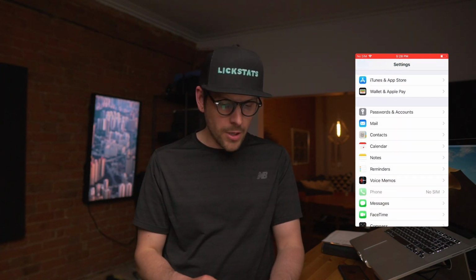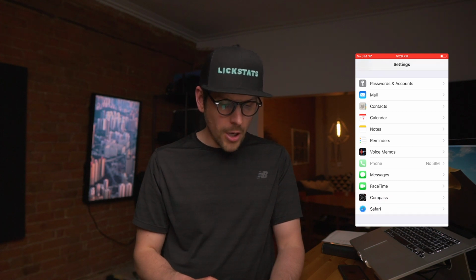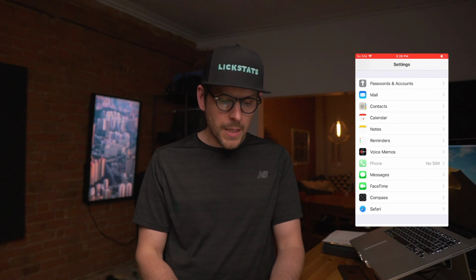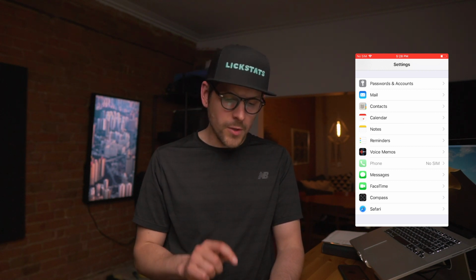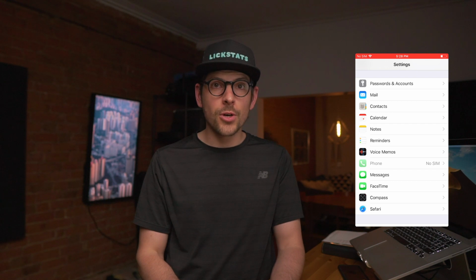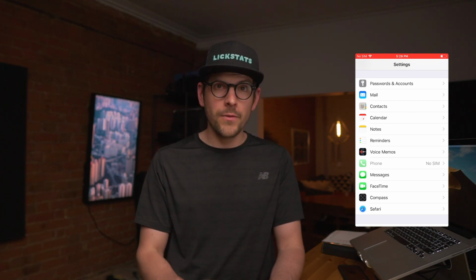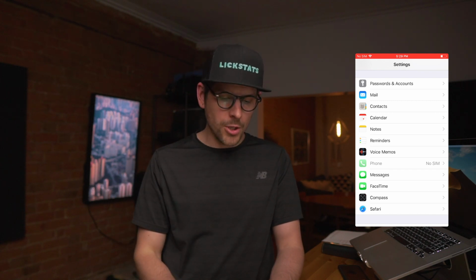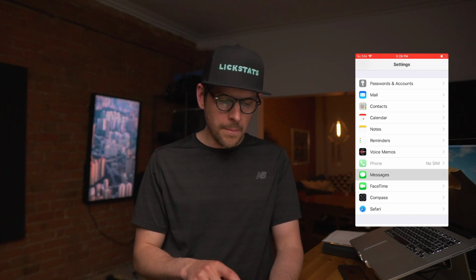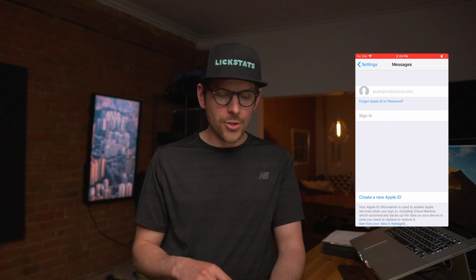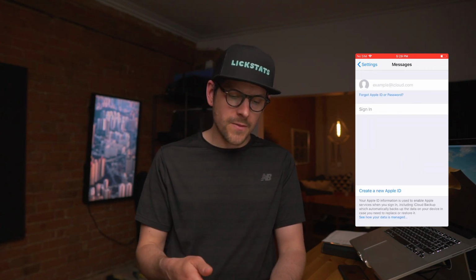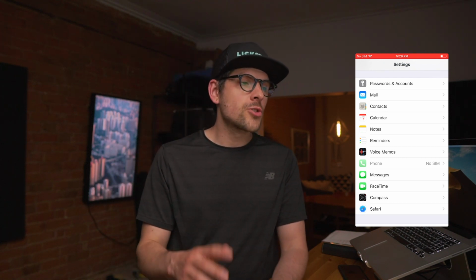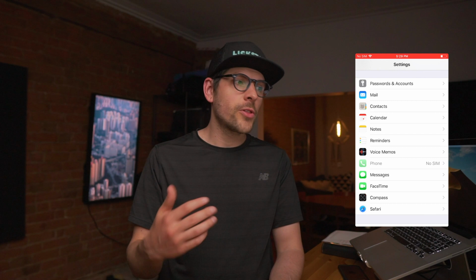Okay, now if we go into phone, probably on your device, since you have a SIM card, if you click there, you may want to mask your caller ID, and that's actually where it's done. If you want to be able to call people without them knowing your phone number, that's what you would enable. If we go in messages, so there's no Apple ID linked to this phone, but in messages, you would want to set keep messages to 30 days.